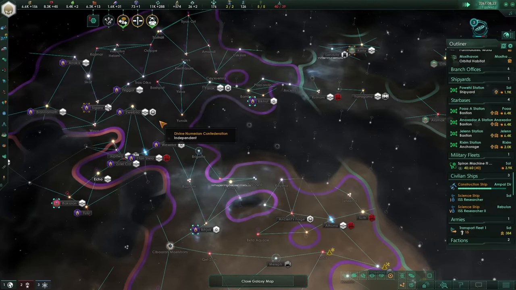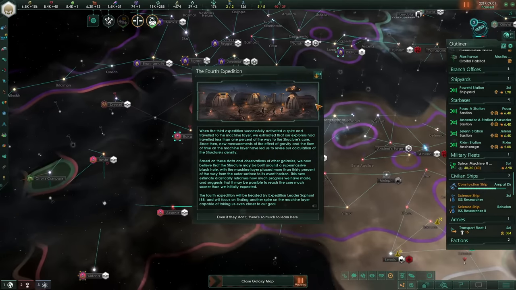Solar Storm Ascension perks. Maybe. I'll try it. Fourth Expedition. When the third expedition successfully activated Spire and traveled to the machine lair, we estimated that our explorers had traveled less than 1% of the way to the structure score. And they moved 10 layers. That's a lot. That's 1,000 layers.